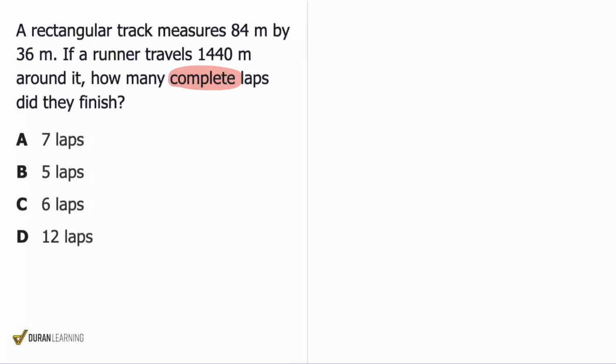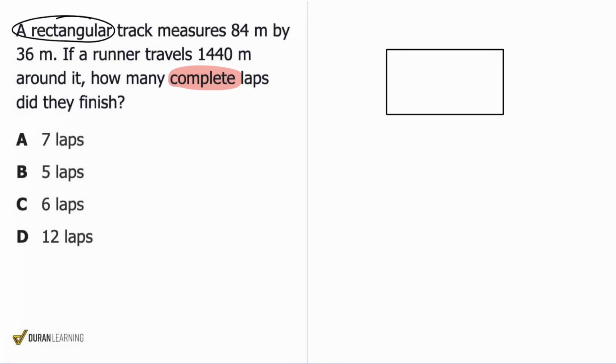It doesn't matter if it's a triangle, square, parallelogram, I don't care. Yeah, sure, we're talking about a rectangle here, so we'll make things simple by just drawing a rectangle. But I think we can all agree that if we're talking about laps around a shape, already before we even begin, what geometric idea pops into your head when we're talking about going around a shape? What does it sound like we're even starting to talk about to you? Yeah, that's perimeter. Absolutely.